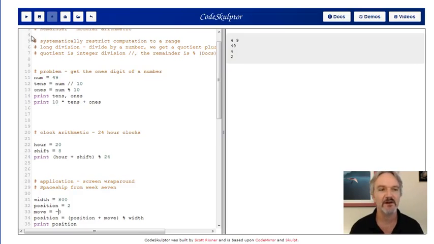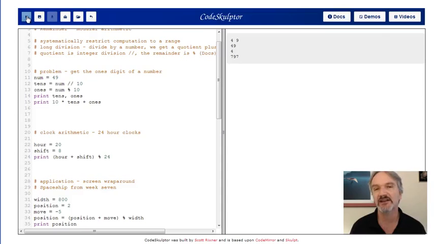Run the same code. Well, what's going to come out? We're going to get 2 minus 5 is -3. So we have to find -3 remainder 800. And I told you that's always going to be a number between 0 and the width. So it comes out at 797. So we took -3, we added 800 to it. It gives a number between 0 and 800. It's 797. So we popped to the right-hand side of the screen.